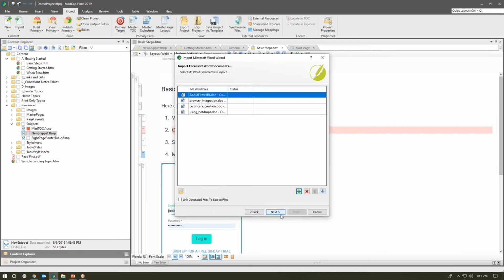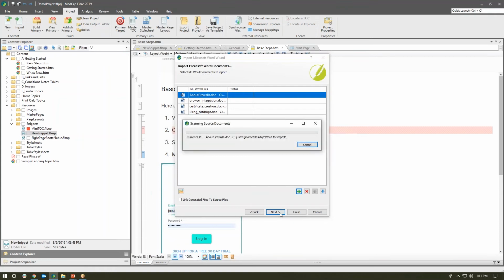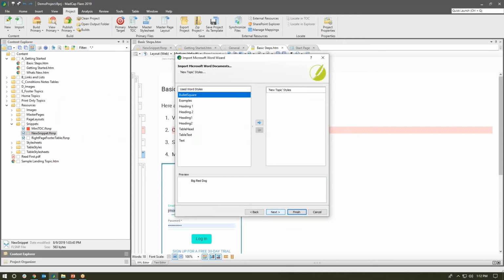When I select next, Flare's going to do a deep scan of these docs. We want to extract and reuse as much information in that Word doc as possible: tables, bullets, styles, etc. And we come to this first big decision point here. This new topic styles dialog is important. This is how Flare takes those long linear Word documents and breaks them into individual topics.